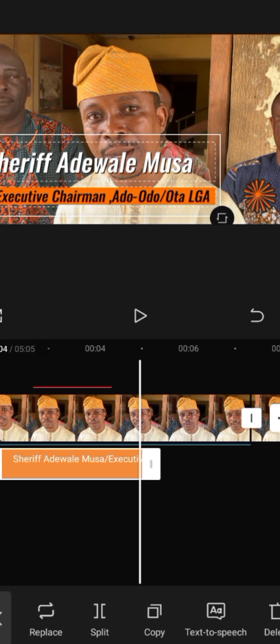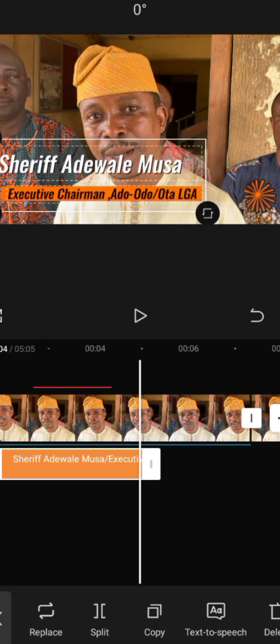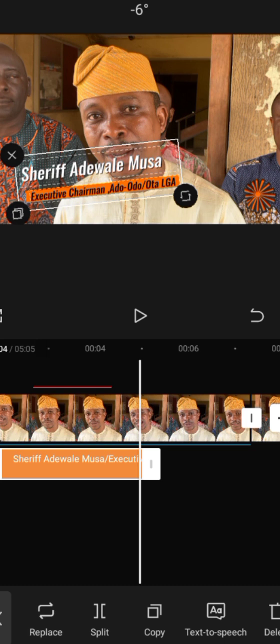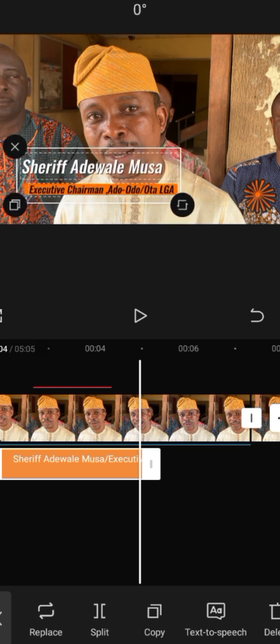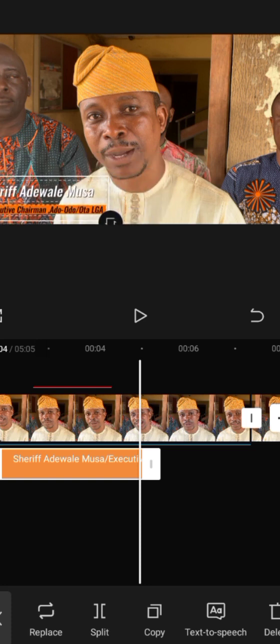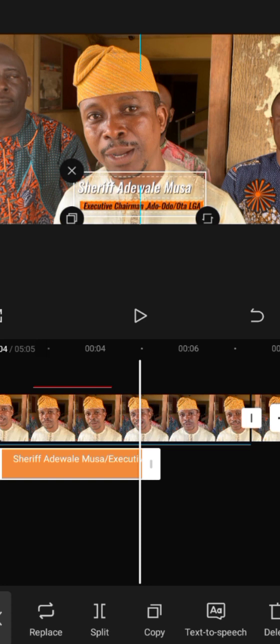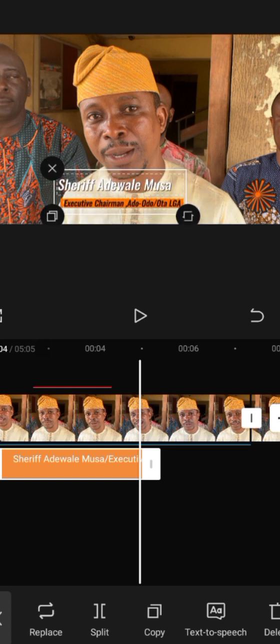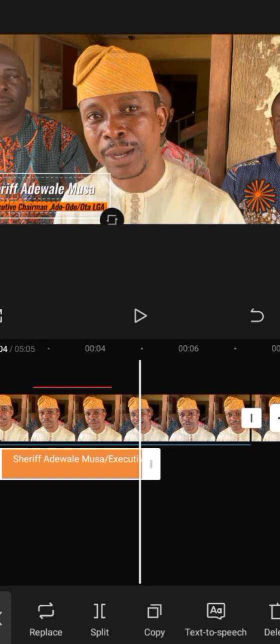So what do we need to do? This is too big, very conspicuous. We need to reduce it. I guess you should be familiar with what you do. Now just drag it. As I drag you can notice that it's changing. But look up, you will see the rate. Now it's on 0. So if you still want to reduce it, you can reduce it. Then bring it to the left side. I love to put my text on the left side. I don't know about you. Some people prefer to put it at the center, some to the far right. But for me, I prefer the left side like this.